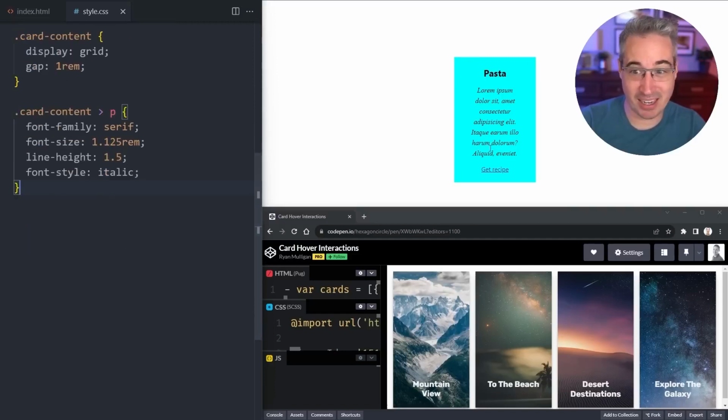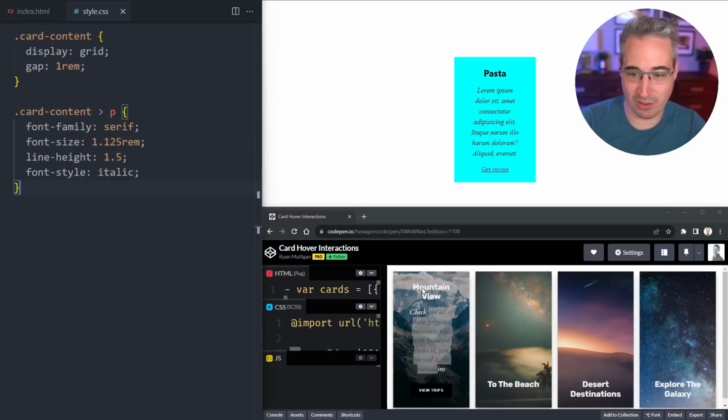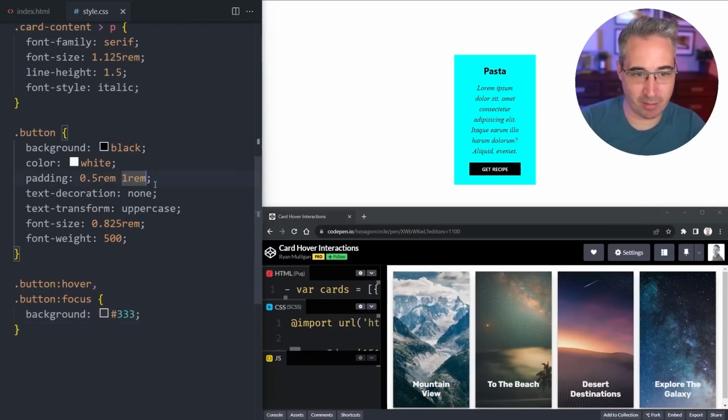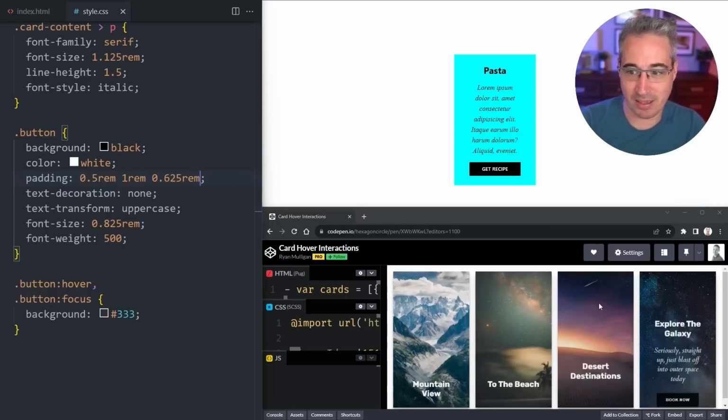Very quickly, I'm going to cut ahead to style the button because it's not going to be too entertaining. Awesome. So there's my button. It's not exactly the same, but it's close enough. So I'm pretty happy with that. I could probably play with my padding a little bit here. We'll do that really fast to increase 0.625 maybe on the bottom, just so it balances out a little bit. Some fonts do that where you get sort of inconsistent spacing on the top and the bottom because of the way the font spacing is.